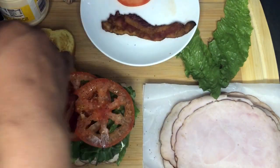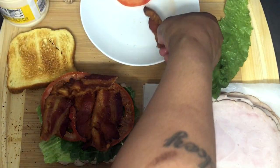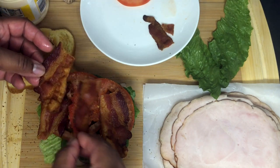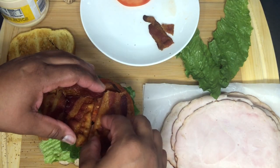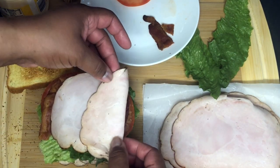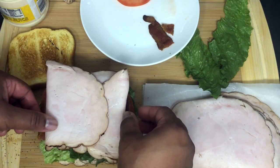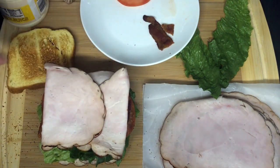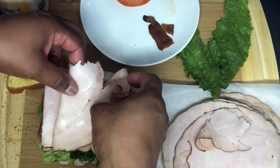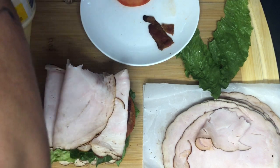So, now the bacon. Maybe I should put this one here because I don't want this to fall. Okay, there we go. And to that bacon, we're going to add more turkey. Okay, now we're going to finish this off with the top.